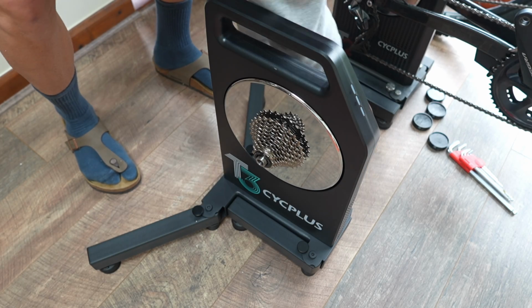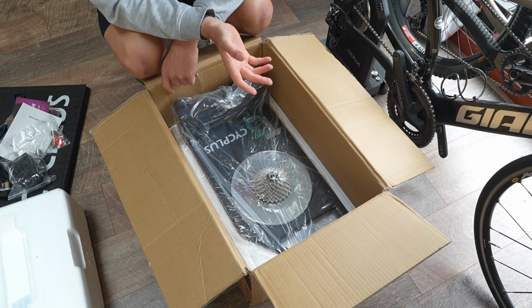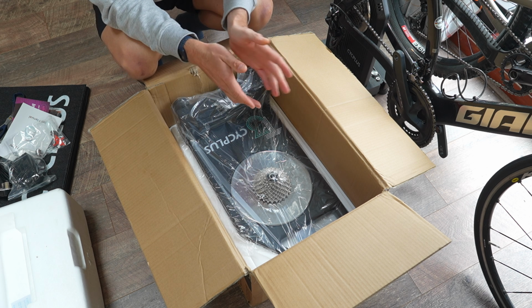Is this worth the money at 999 USD over something like your normal Kickr or the Kickr Move, which is about 1400 USD? This is a top line trainer. Is it going to be as good in the experience? Let's find out.